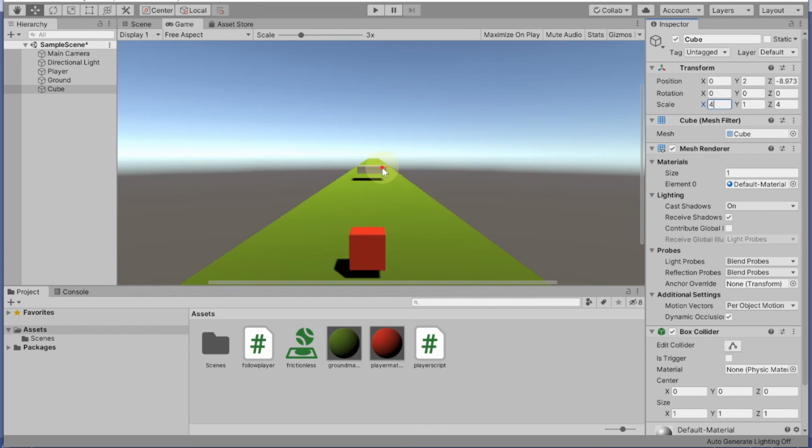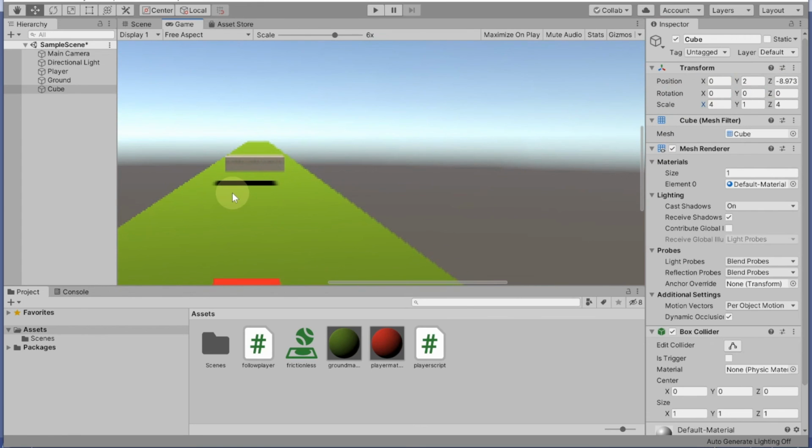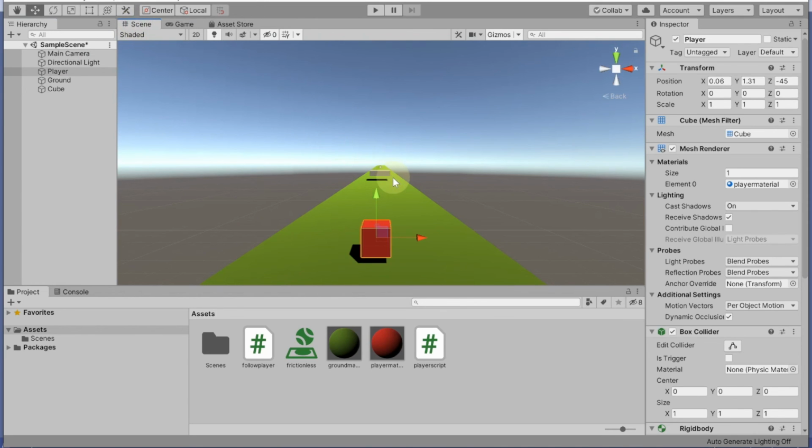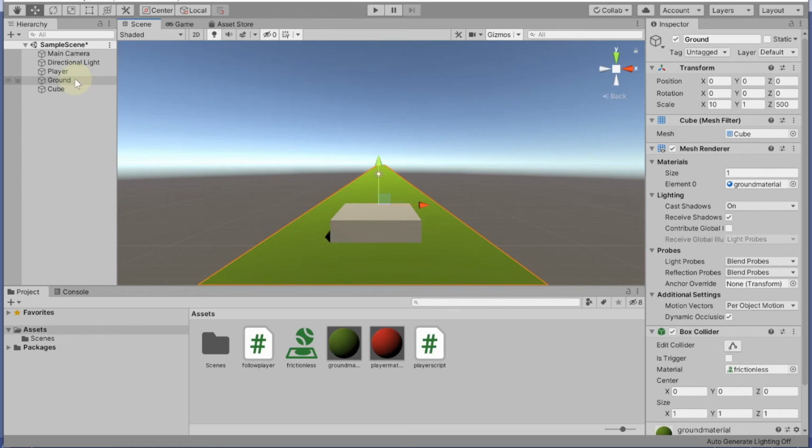All right, so we got a cube here, and if I slightly go down, I got one object down here for my player. This is my player. Now let's go back to the scene. This is my object here. Let's slightly put it down here. Perfect. Now let's put another one. Let me copy paste this, duplicate it. We got one more. Let's select the duplicated one and move it a bit ahead.